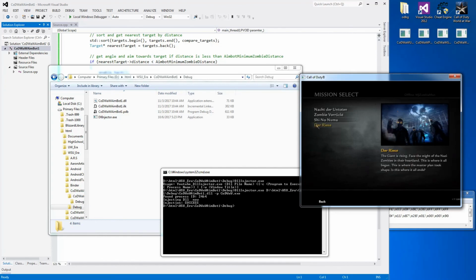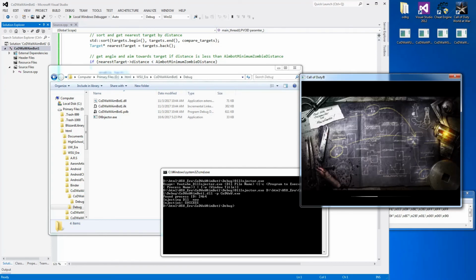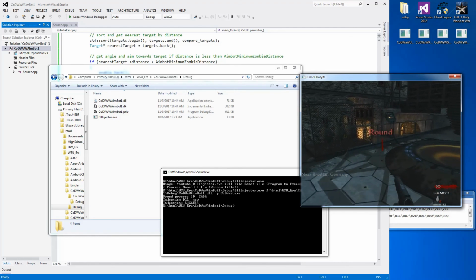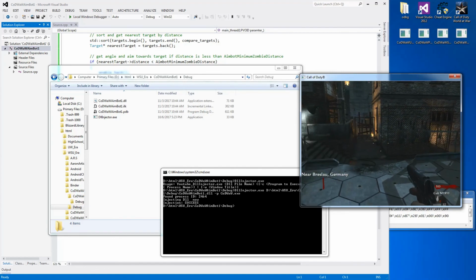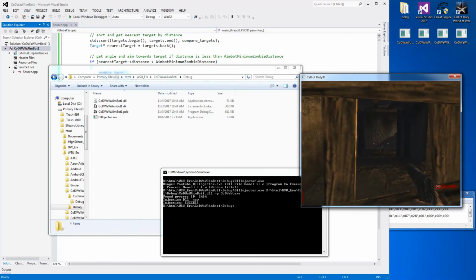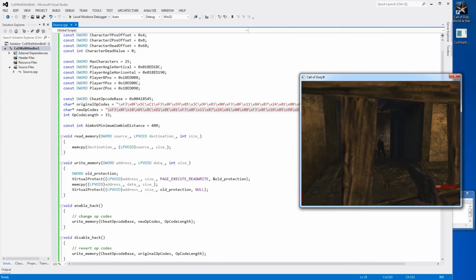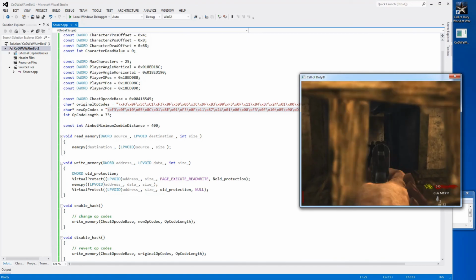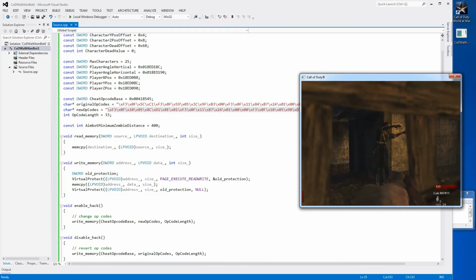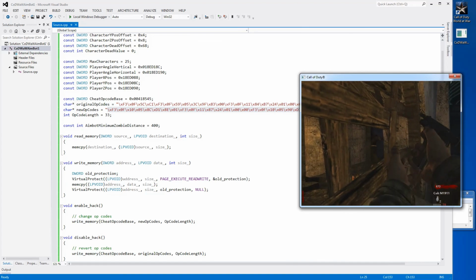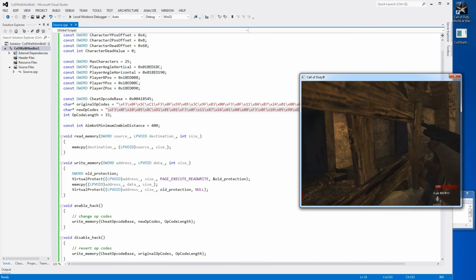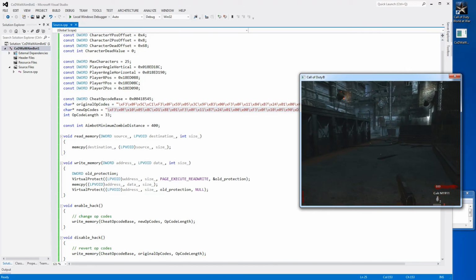Solo mission select Nazi zombies to rise. And then hit the Alt key. And it won't look like there's anything different right now until we get a zombie that's close to us. Now, see, I can move around. Now I'm stuck tracking this zombie. It locks on until it's out of range. I can't move my mouse. Now I can move my mouse.